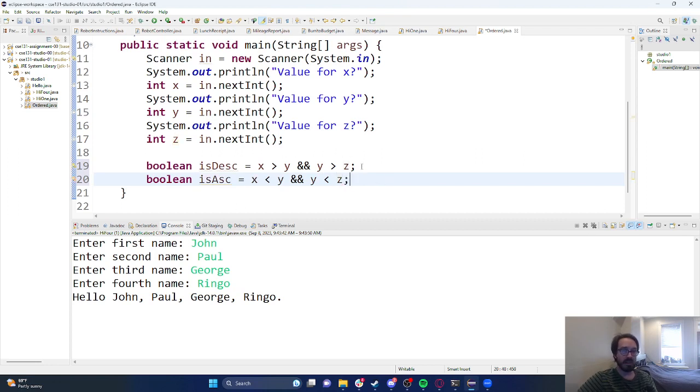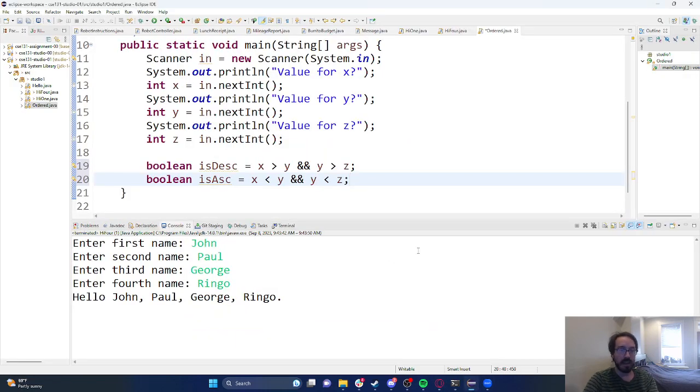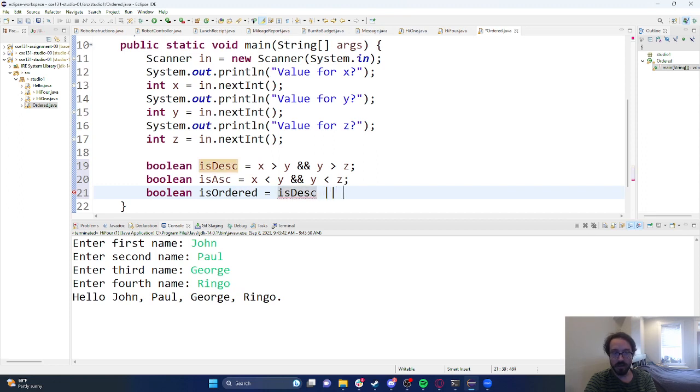But what I'm looking for is not actually either one of these, but sort of both, right? I'm looking for this one or this one. So if all of the numbers are going down, then I want that to be true. And if all the numbers are going up, then I also want that to be true. Which leads us to the second logical operator, the OR operator. This key is one that you probably have not used on your keyboard a whole lot. This is called the pipe. It's just above the Enter key on your keyboard. So the way that we would use that, if I wanted to finish this up by saying isOrdered, I could say isDescending or isAscending.